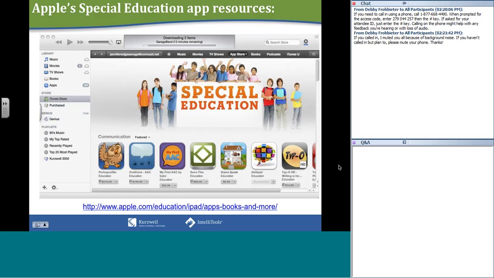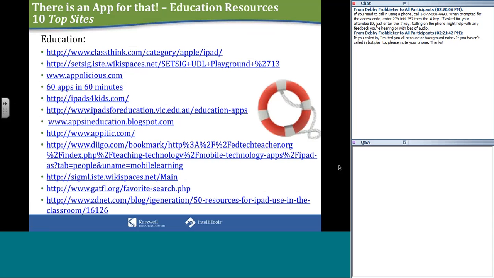So resources. Like I said at the beginning, what I hope I'm doing is laying some breadcrumbs for you to follow to resources that can really help you explore and build your own professional development in tackling this. Some of these things, some of you may know already. Hopefully everybody finds something that's new. So here's what I've done. We are not going to look at all of these links. I'm going to look at a couple of them for special education. But there are some great education resources, some great special education resources. So I've shared what I think are the top 10 links in these areas to try to figure out and explore apps. So you have these links, you have these resources to explore.